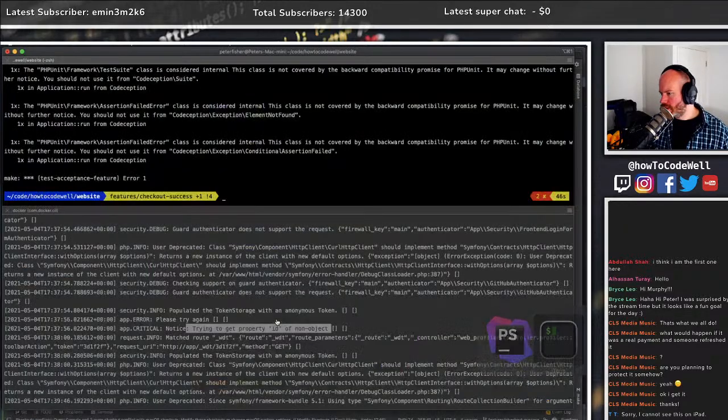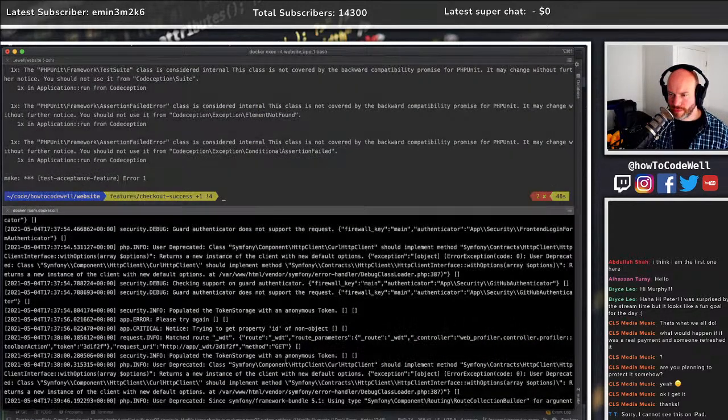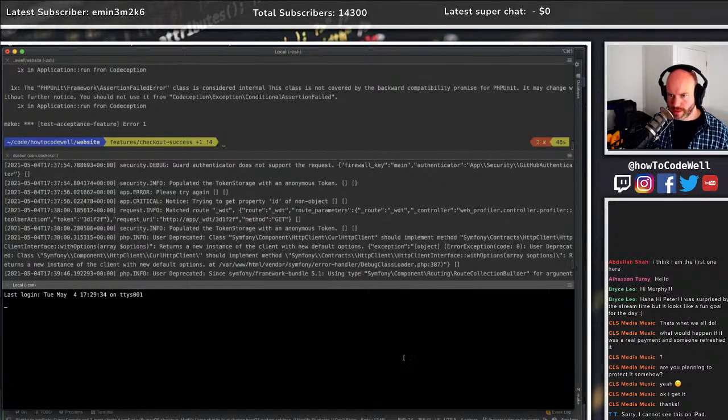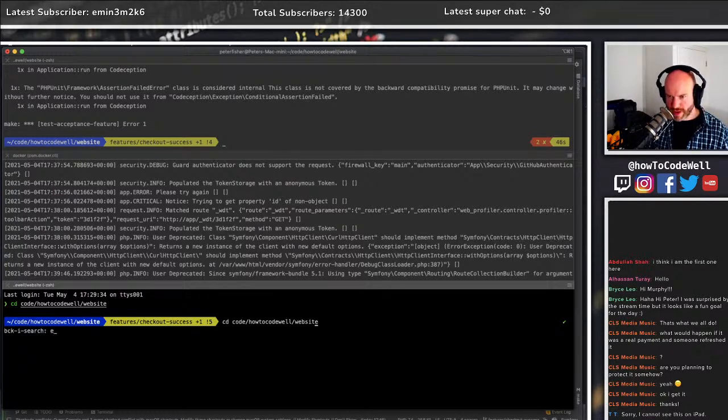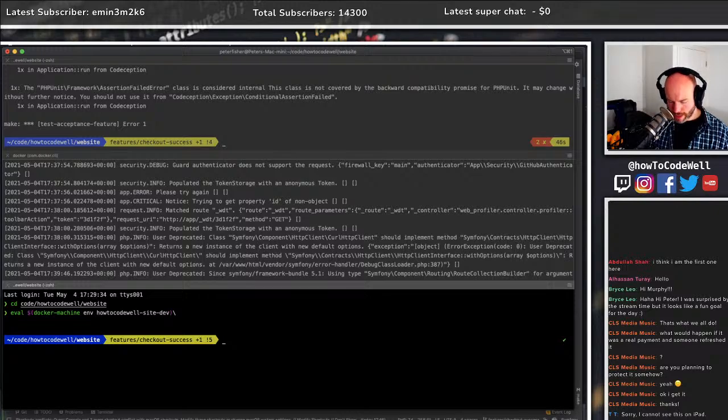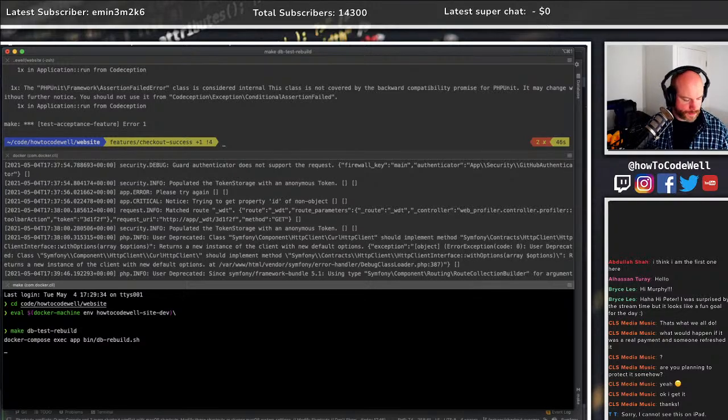So what I'm going to do is run in here. I'm going to do an eval, and I'm going to do make db test rebuild, and that will rebuild the database with those fixtures set. It'll delete the database first, run the migrations. It's a bit slow.